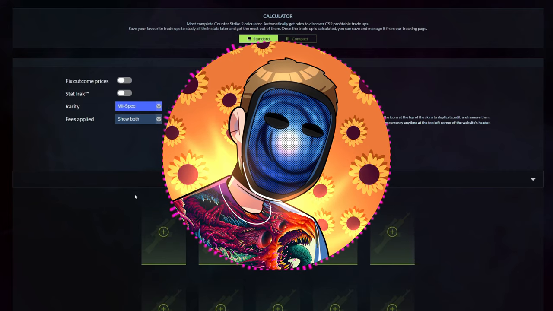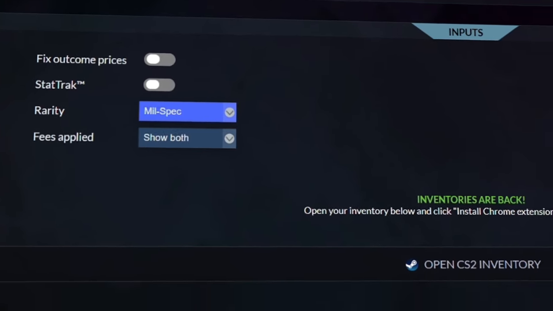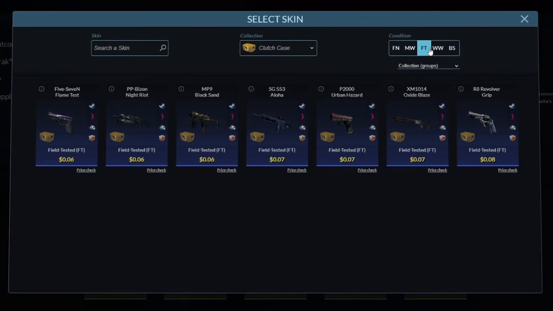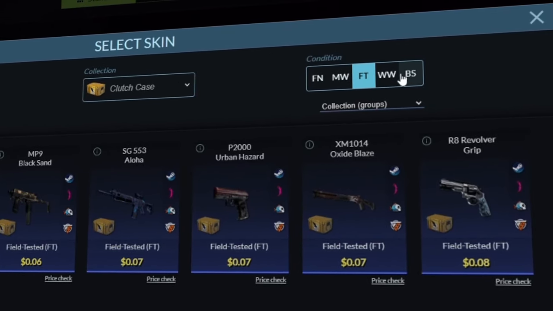So to find the most profitable trade-ups for each rarity, I would just start with Mil-Spec. As you can see up here, I'm gonna leave StatTrak unchecked and make sure it's on Mil-Spec, and then click the plus. From here, we can just search for the Clutch collection and then set it to Field-Tested. I know I mentioned this earlier, but there's pretty much no money in Battle-Scarred to Well-Worn and Well-Worn to Field-Tested trade-ups, so we'll just leave those alone.